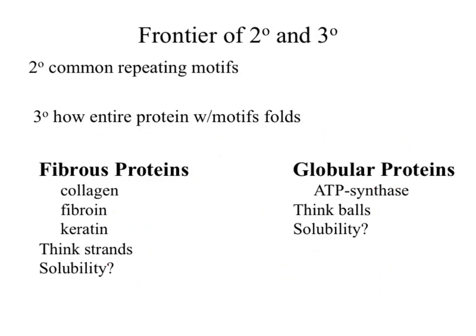We end up with two primary categories when we're looking at our tertiary structure: fibrous proteins and globular proteins. Would have been nice if I'd stepped... No, I didn't give you this information. So for our fibrous proteins, you can look at collagen. Fibrogen. I was going to say, I didn't think I spelled that right. I think that's supposed to be fibrogen. I don't know what happened there. Keratin, all of those are fibrous proteins.